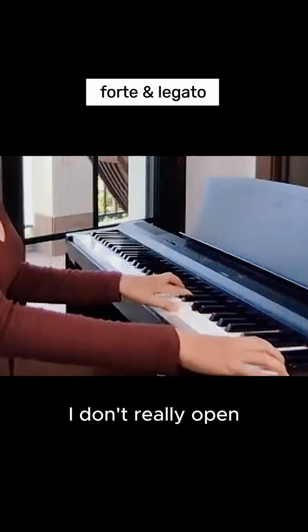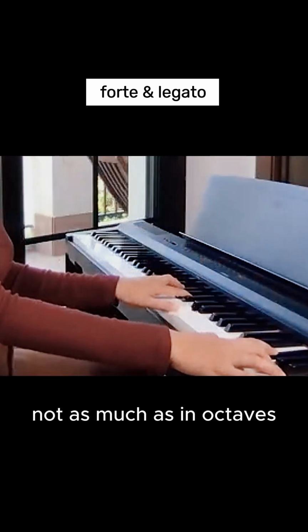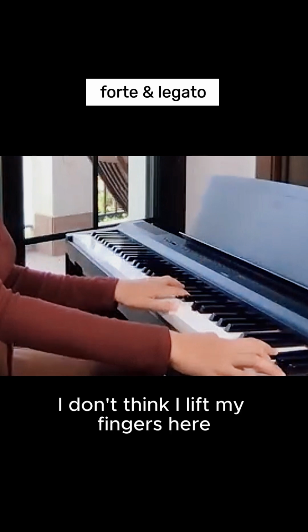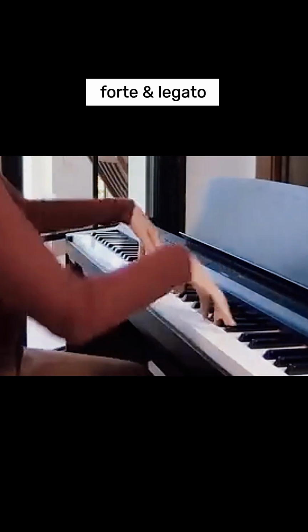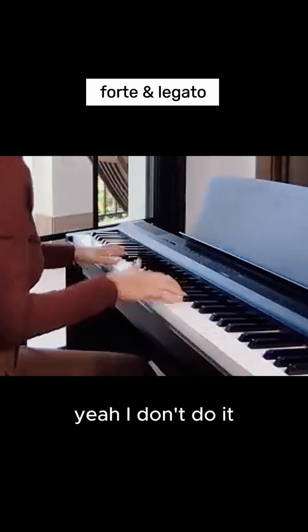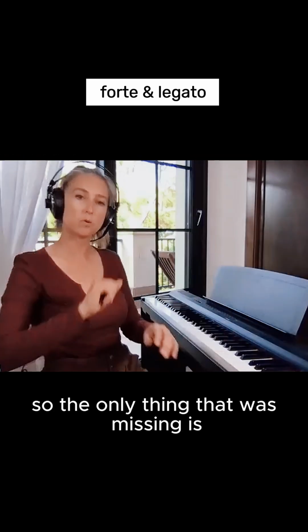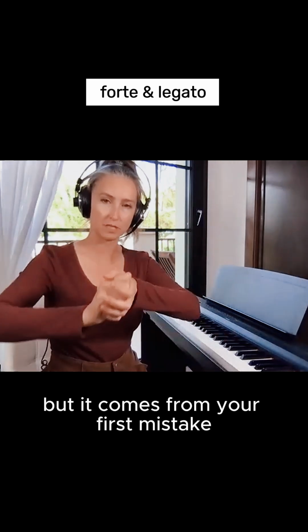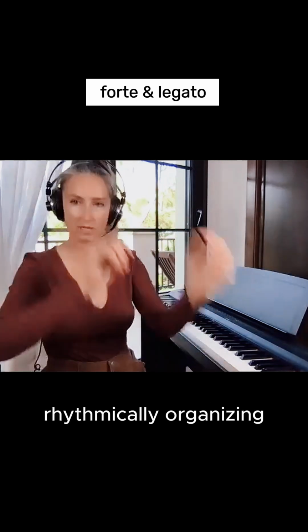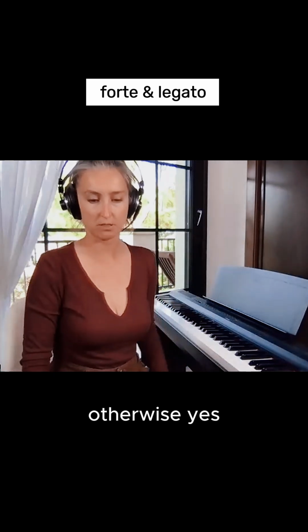I don't really open. I don't think I do, not as much as in octaves. I don't think I leave my fingers here. It's unnecessary. So the only thing that was missing, but it comes from your first mistake, is the rhythmical organizing with the roll and the double swing. Otherwise, yes, don't lift your fingers in front.